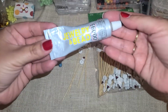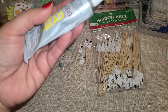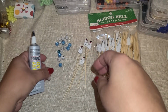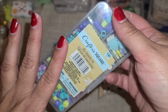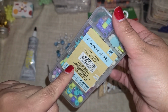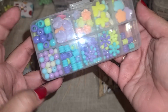And I have my E6000. I got this one from Walmart, and it does come with the fine tip, so we are going to add that on. And then I did pull out these bead kits from Dollar Tree. I'm still on the hunt for these. I'm still fingers crossed that they'll add them to the website because I totally would buy a box of these. So we are going to use this as well. There's some pretty little blue ones in there.